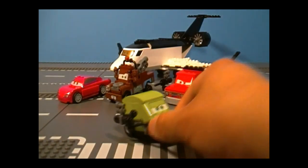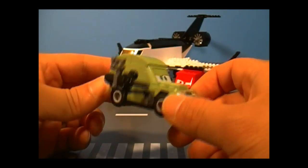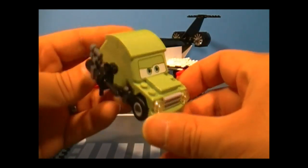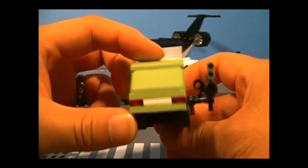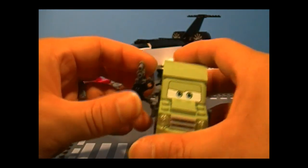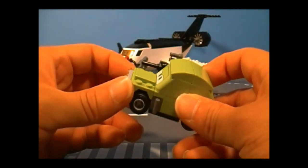Next is Acer, who is another henchman from Professor Z. You may recognize him as the one falling into the tank of laboratory services during the chase at the airport — giving a whole new meaning to "Lemony Fresh." Here he is from the top and front with more printed pieces, but nothing on the bottom, back, or one side. On the other side, he has the same machine gun as Grem. There's also a clip on the other side, so you can dual-wield — which is pretty cool.